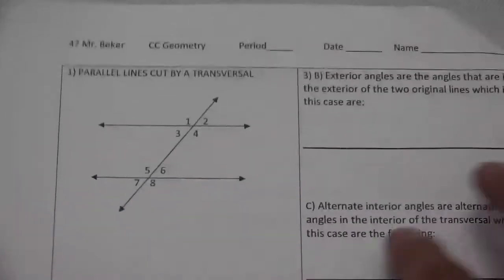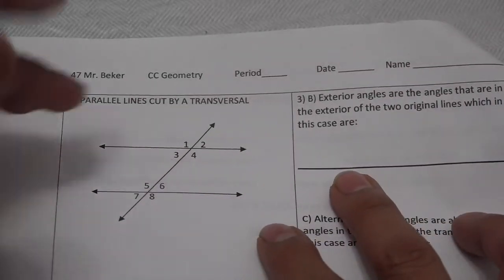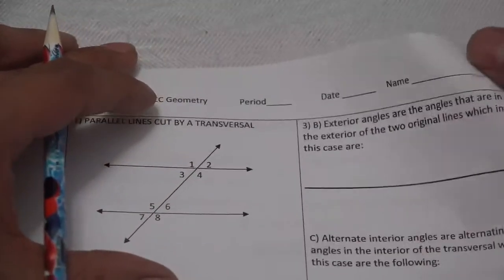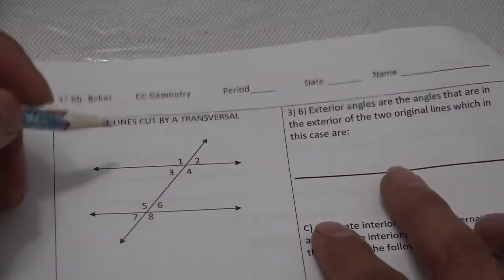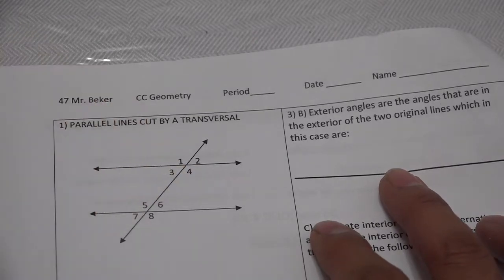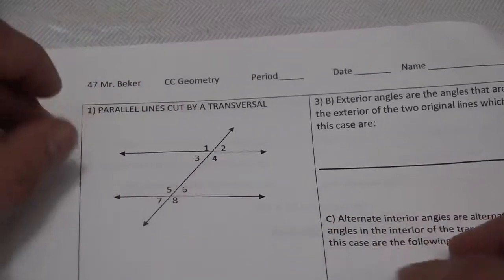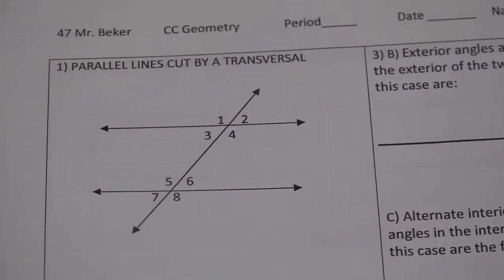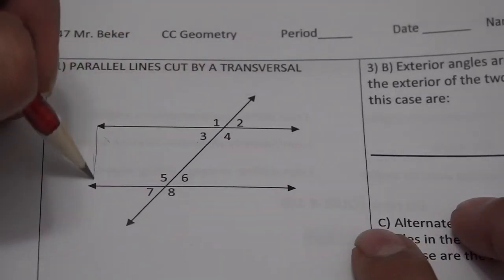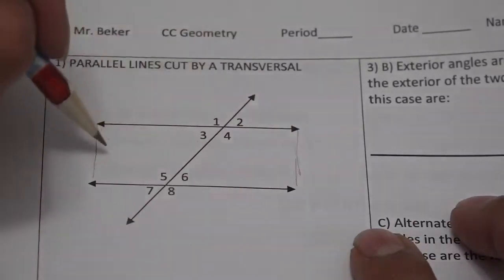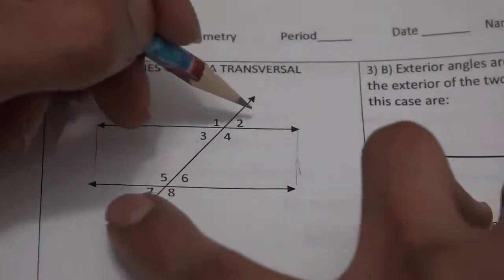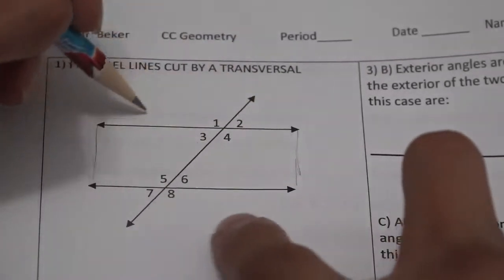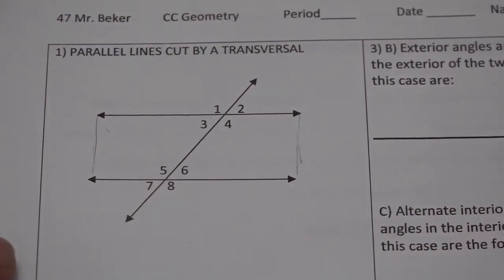All right. So we have a diagram right here, and I'm going to tell you right now how to answer all the questions. All right. So interior angles. These are parallel lines. So you need to understand something. The interior of these parallel lines is the space between the two parallel lines. Here, this is the interior. Anything here is the interior. And of course, anything outside that is the exterior. Okay? So let's answer the questions.